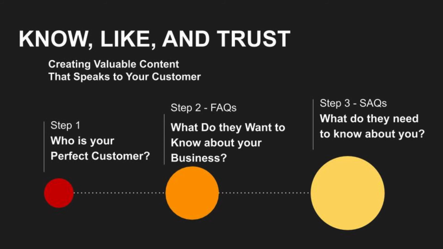And then once you've done that, they get to know you, like you, and then trust you. The first thing they're going to do, when they have a question or feel like they're not going to be able to do this on their own and need help, is you're going to be the person they want to call. So I hope this helps. It's a very simple formula to take one piece of content and create hundreds of pieces of content that will not only get found online, but help your customer get to know, like, and trust you.